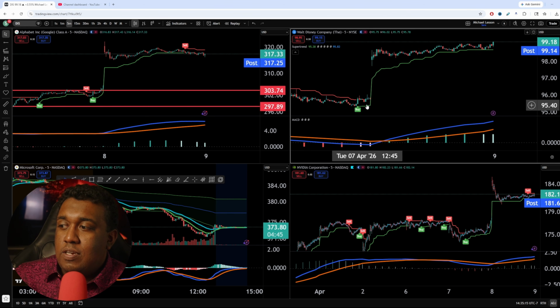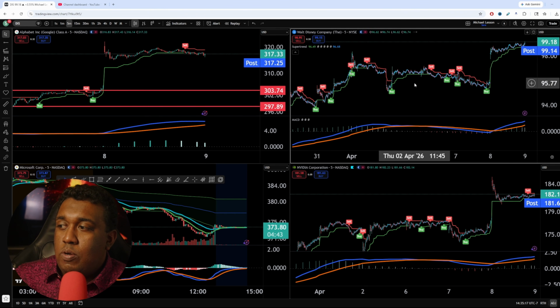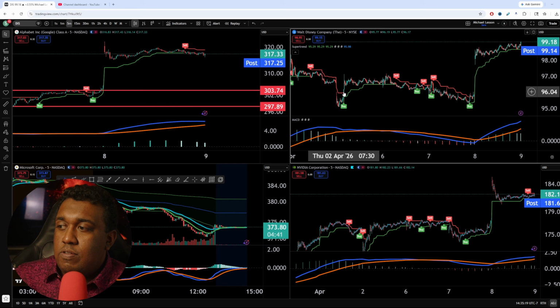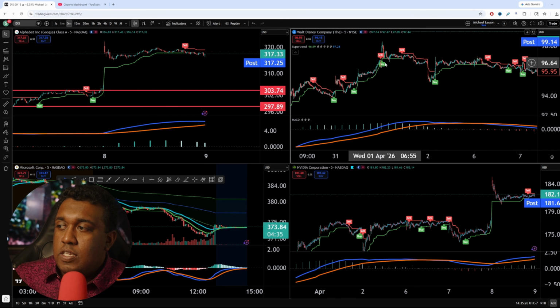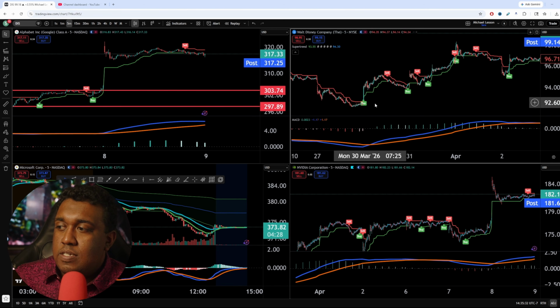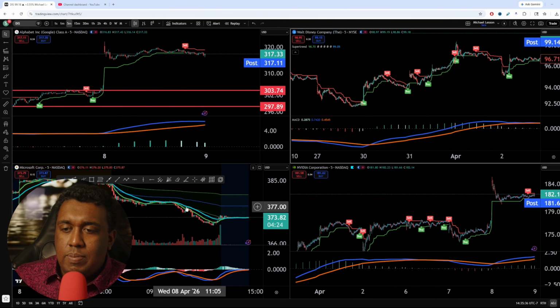This is Walt Disney. Look at that signal. Happened on the red, but it ended up working well. This one over here, the last green signal, you can see how we spiked back up, hit that level of resistance, and we were good. Bunch of false signals, of course, because of the red here. This green worked out temporarily. This one worked out to that next level of resistance. This one worked out to that next level of resistance. And this one was kind of in a more mixed zone, but maybe if you guys took it, you were putting a little bit less money in there.